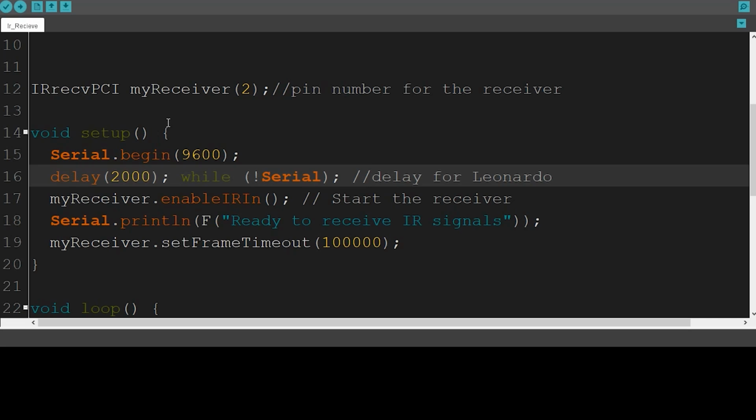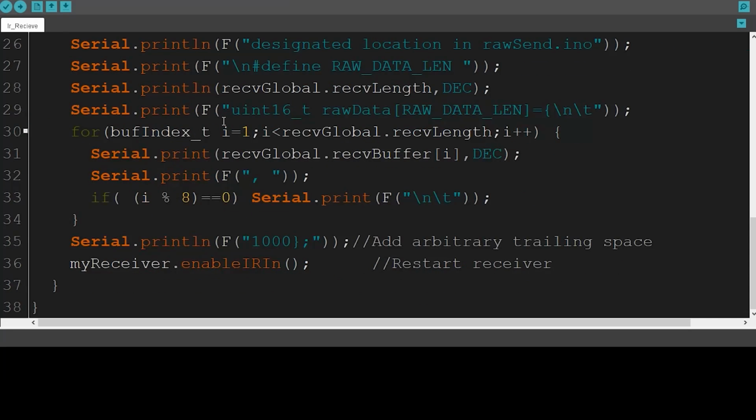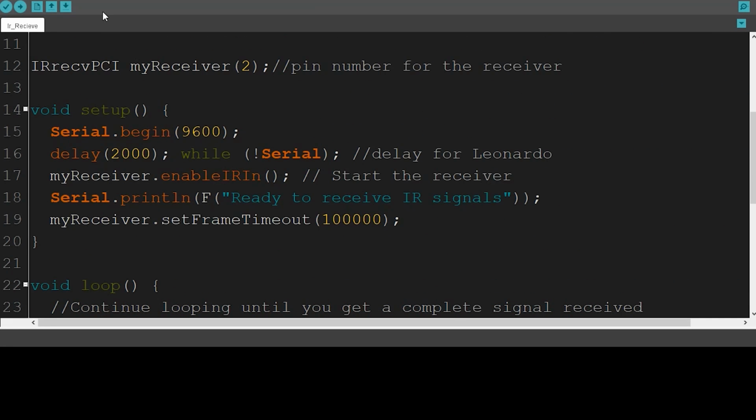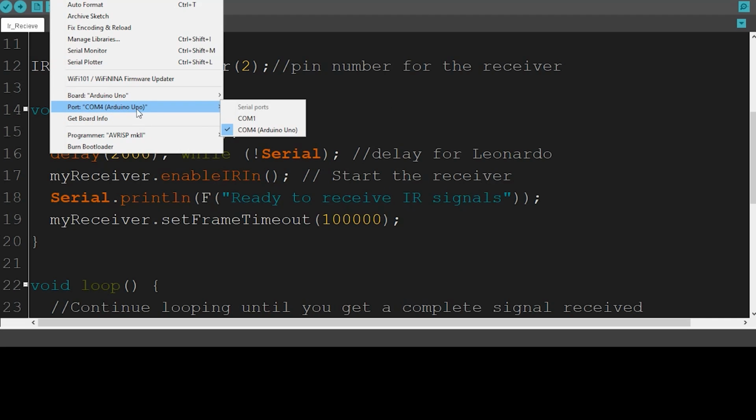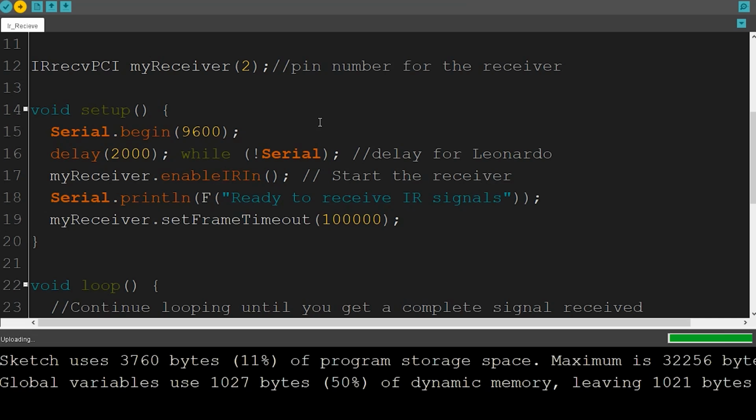Alright, here is the Arduino code we'll use to get the array of codes we want from the remote. Make sure you install the required library before uploading the code to your Arduino board, and the link is also in the description below. This code is going to help us get all the arrays of codes from each button of the remote. However, in this video I'll be working only with the button for turning on and off the air conditioner, and of course, if you want to use the codes from each button, you'll need much more memory than what we have on the Arduino Uno, because the Arduino Uno only has 32 kilobytes of flash memory, which is not enough.